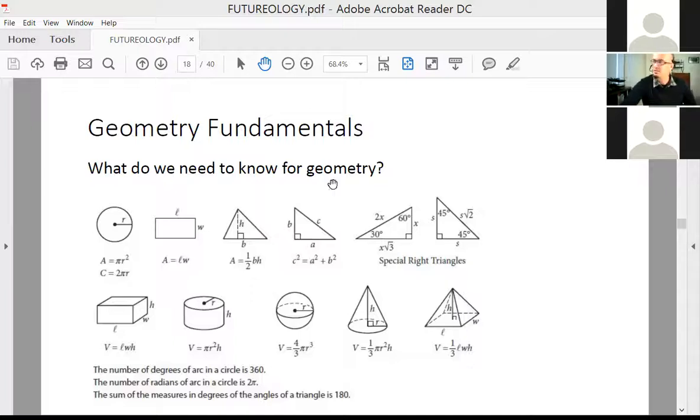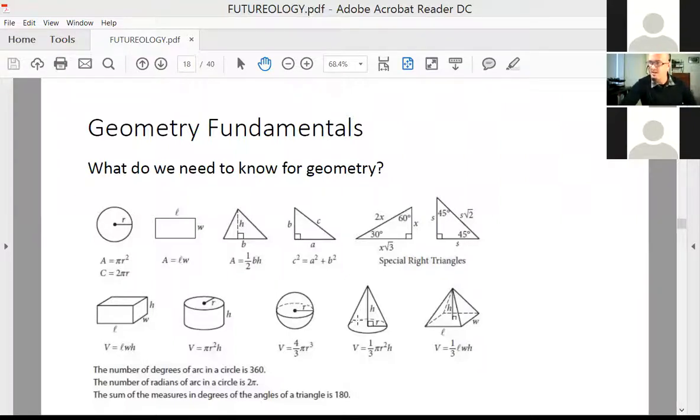These are actually pretty similar to what you're going to see on an SAT. So the SAT actually gives you pretty much the same formulas as these. And they're at the beginning of your test section, so you can look at them as a reference. They'll give you the area and the circumference of a circle. They'll give you some right triangles. They'll give you the Pythagorean theorem. They'll even give you, for the SAT, the volume of a sphere and the volume of a cone.